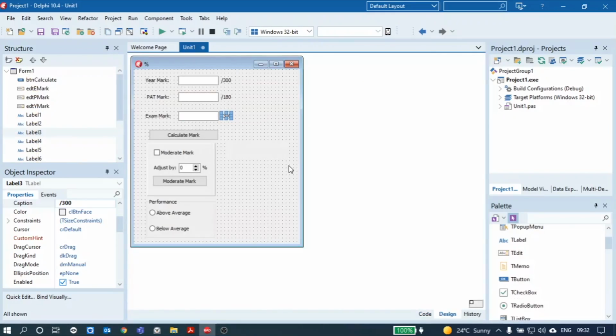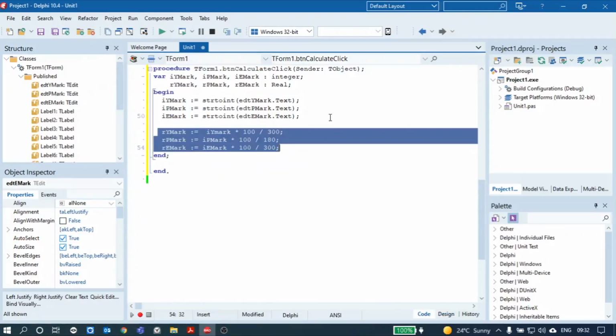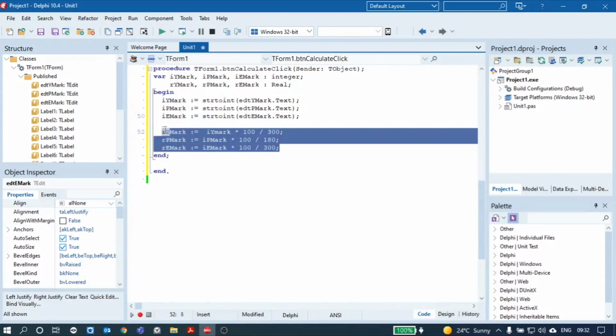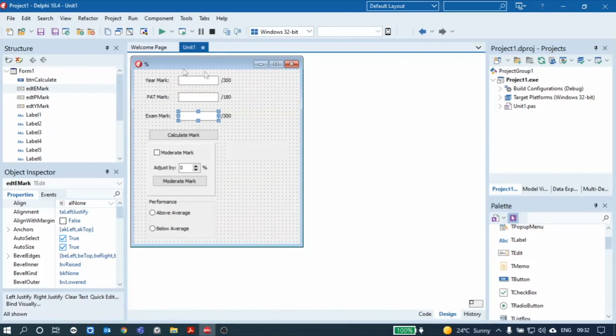When I looked at this, the first thing I said is, let me first get the input, then I can decide what I'm going to do with it. That was step 1, and step 1 was completed. Now that I had the marks, I knew, okay, in order to calculate, I need to convert them to percentage. And so I did that. That was step 2. Now I can think, right, what is my step 3 going to be? I need to convert all three separate marks into one big year mark.